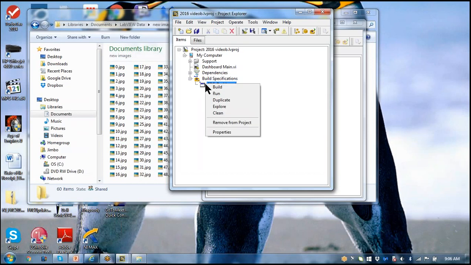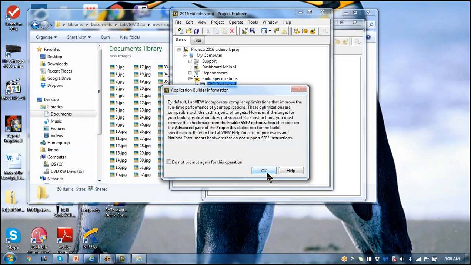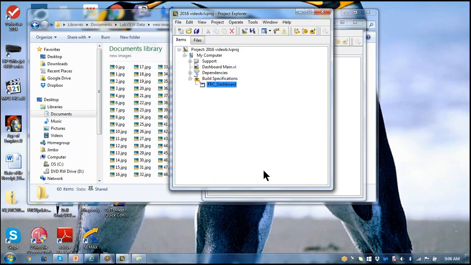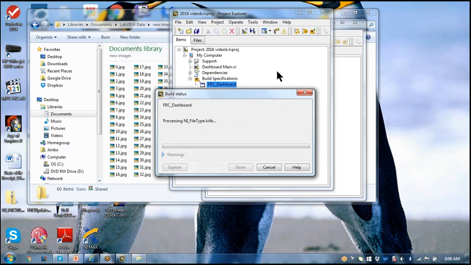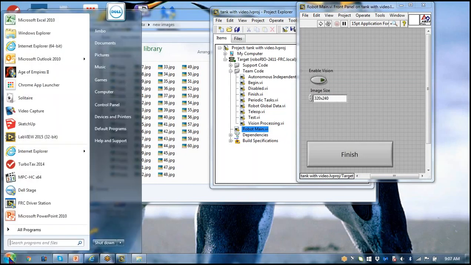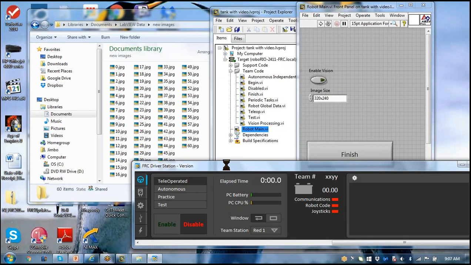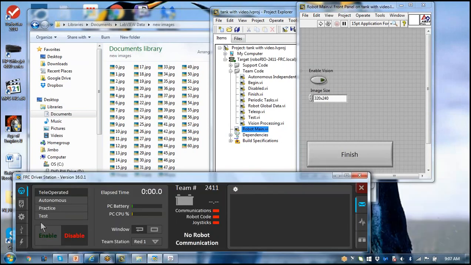Now we're going to build this, and this is going to put it in the location for the LabVIEW dashboard to pick up, and we should be able to see it as we're driving the simulator around. Now as I launch the driver's station, we should be able to display the dashboard in the LabVIEW format that we've built, and verify that we've got what we want.